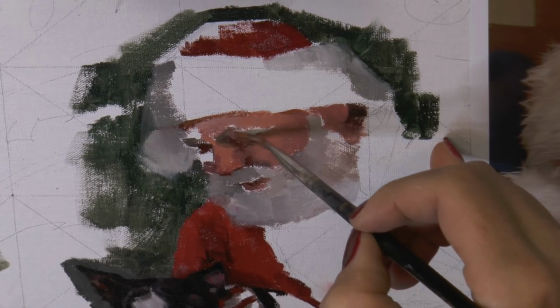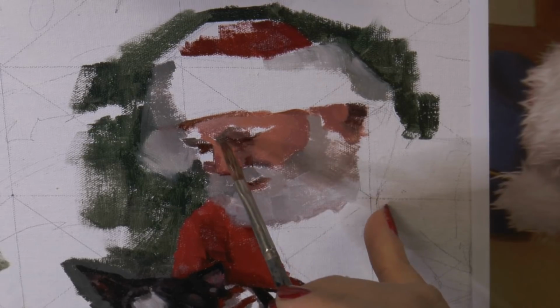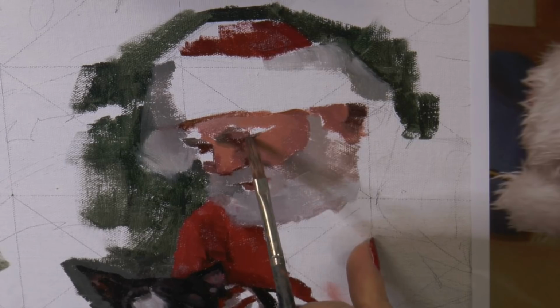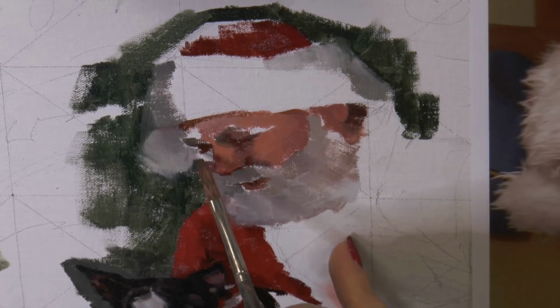So even in the face, I'm using variations of red and green mixtures. It makes it easier when you're eliminating. I mean, it's basically the idea of a Zorn palette. It narrows your choices down. You only have a few options. And it's sort of a relief sometimes when you go, well, I have to get it to work with what I have. Whereas if you have an endless selection on your palette, that can give you a lot more to worry about.